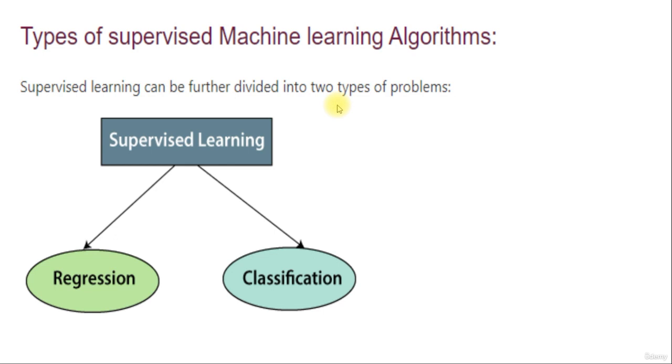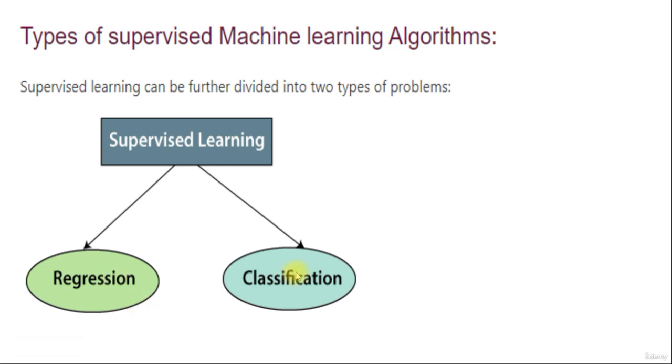Now again, supervised machine learning can be further classified into two subcategories of problems. In supervised machine learning, mostly we'll be dealing with regression and classification problems. In regression, we want to predict a certain numerical value. Let's say we have the IQ of a student, the CGPA of the student, and the high school mark sheet of the student, and based on these numbers, we want to predict the next year's CGPA of the student. As we are trying to predict a particular number, that is a CGPA, in such a numerical case, we call it a regression problem.